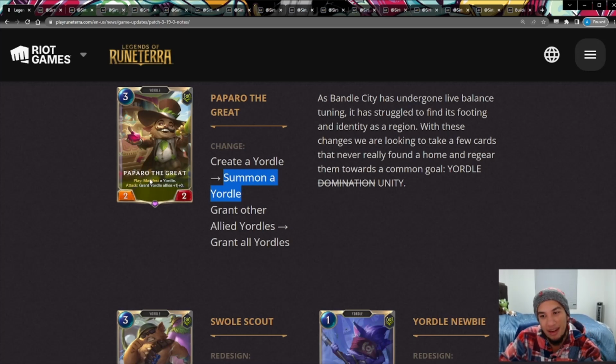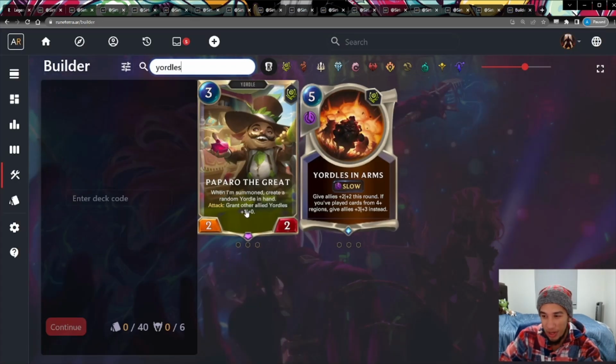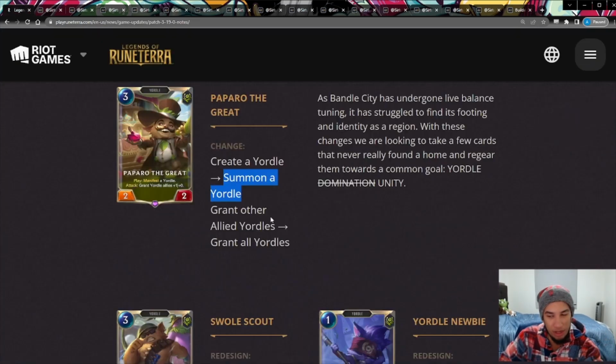So it's better because it lets you pick out of 3 Yodels, right? Compared to just getting a random Yodel, how it was before, where you just created a random one. So it is a buff in that regard, because if this is summon, by the way, this card is busted. So this is why I really doubt it. I think it has to be manifest. But then it gets another buff on top of it. Grant other allied Yodels, and this one now is grant all Yodels.